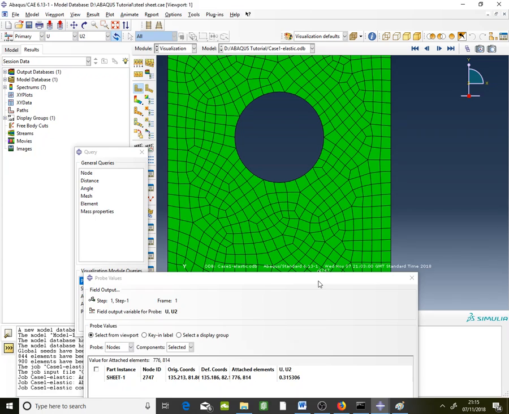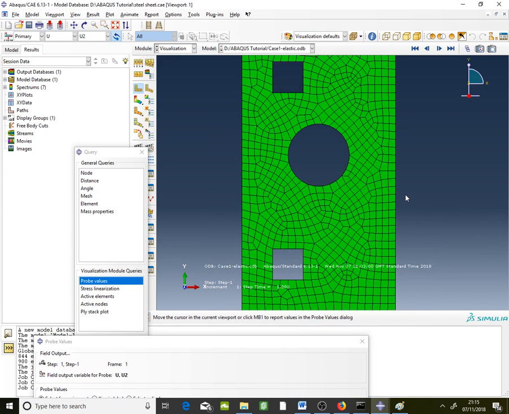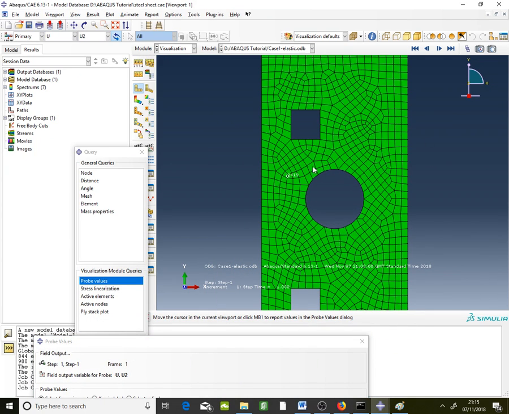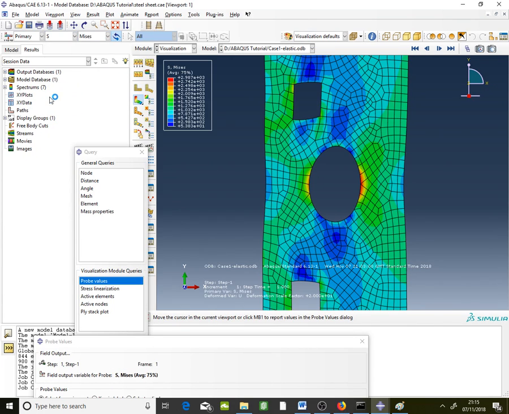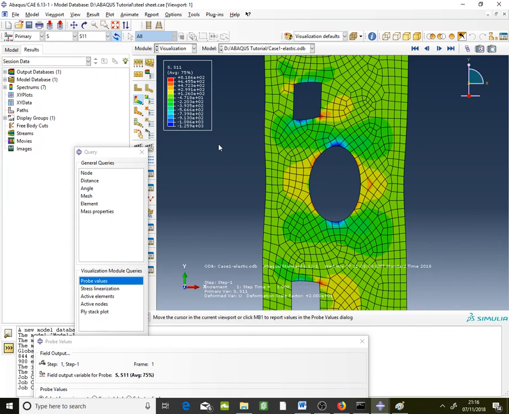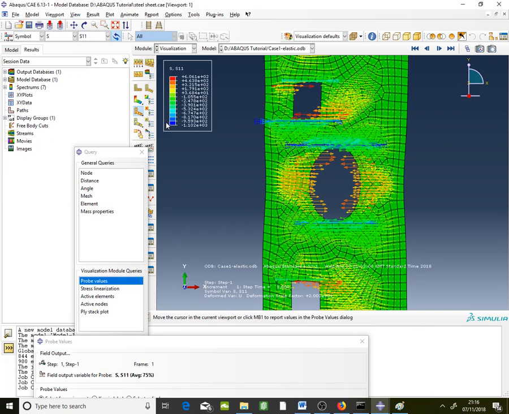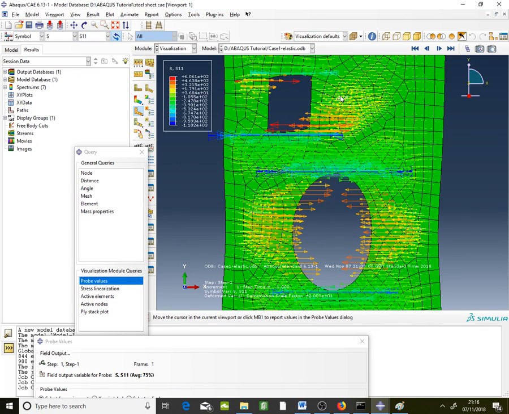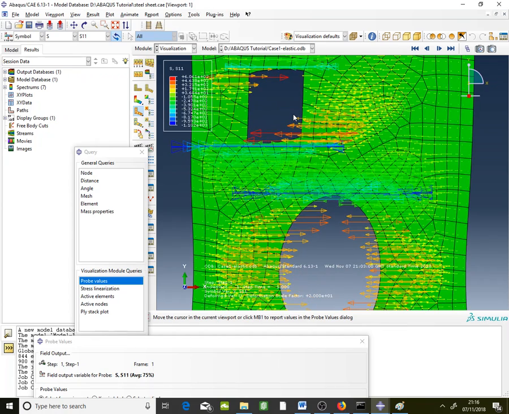Now I would like to show you something which is a good capability in ABAQUS. Now this is deformation. Let's go to the stresses. Let's say stress S, and the stress is S11, which is in the X direction. If you go below here, this is plot symbols on deformed shape, and if you click it here, what do you see? It is the direction of the stresses. That's interesting.